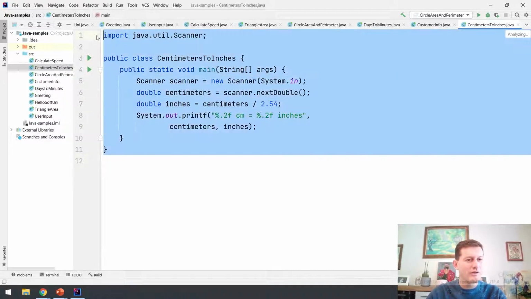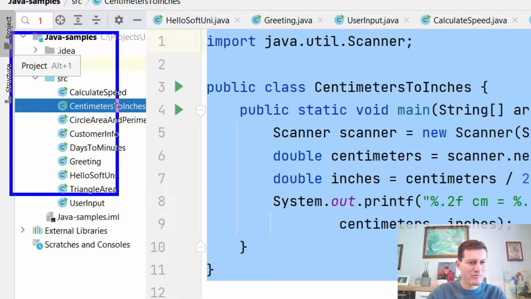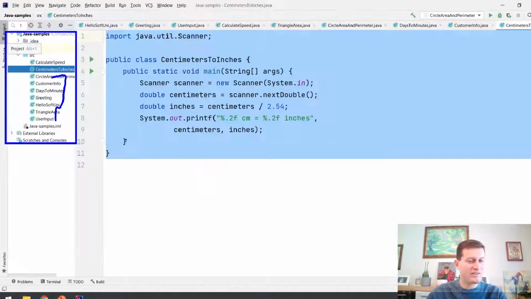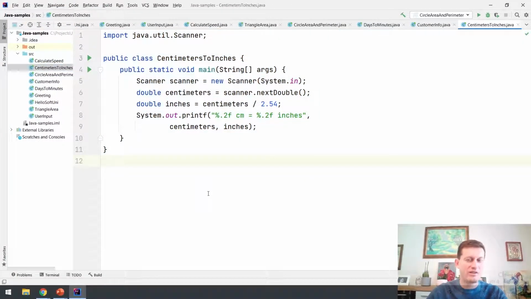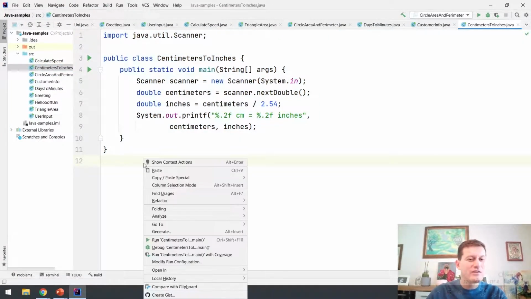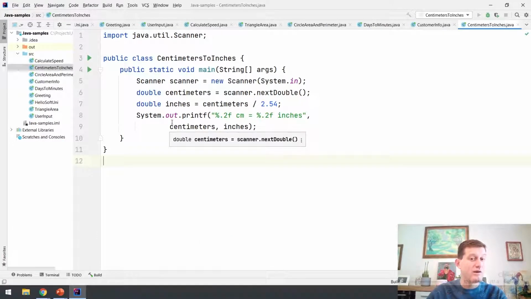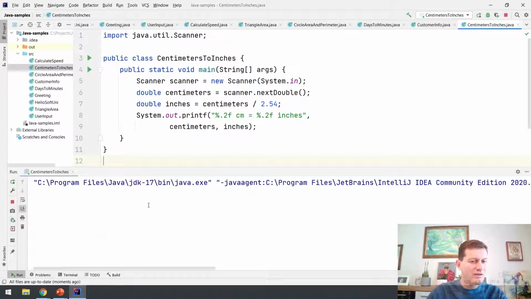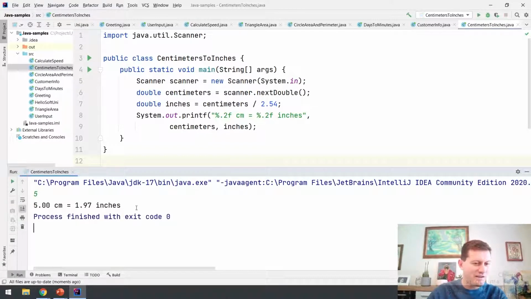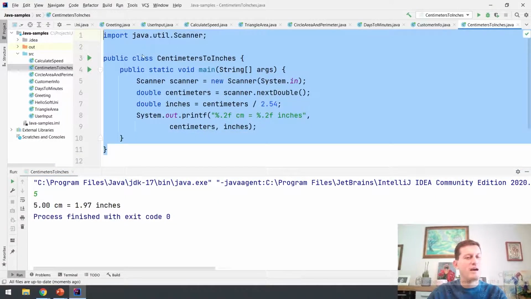We have a code editor, and we have a project explorer, this one, which holds my project assets, my files, my classes, etc. And I can run the code with a right click and choosing run. From the console I can interact with the program, for example, enter 5, and it converts 5 centimeters into inches, because this is my program.